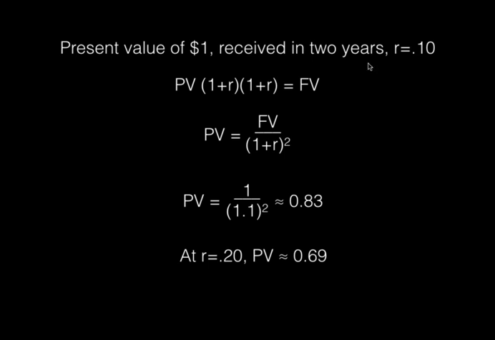So now instead of 1 year, let's do it in 2 years. I'm going to get that dollar, that's my future value of $1 that I'm going to have 2 years from now. I want to know what's the equivalent of having that today, the present value. If I take some number and do the original calculation, going from present to future, I take some amount, put it in the bank, and earn interest on it. That's how much I have in 1 year. Then I do it again, earning more interest on whatever I have at the end of year 1, and I get that amount in year 2.